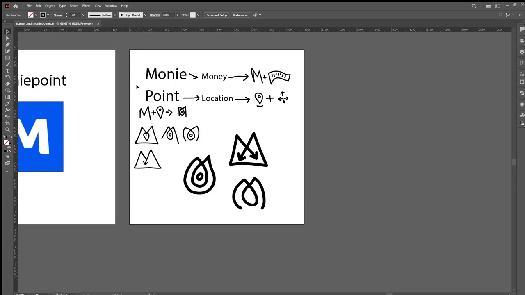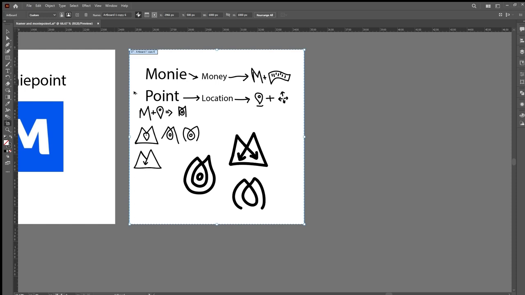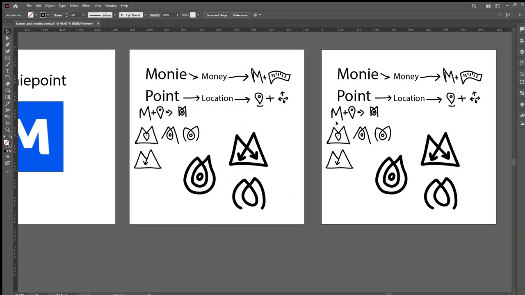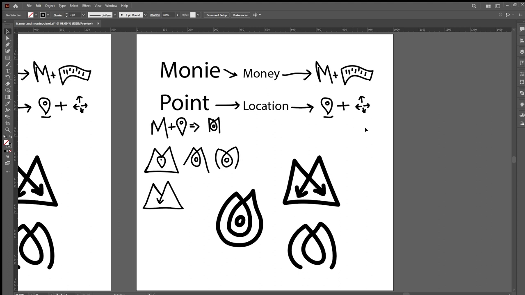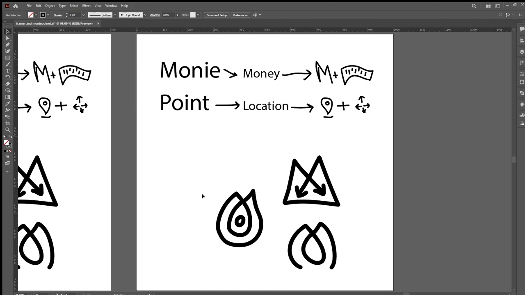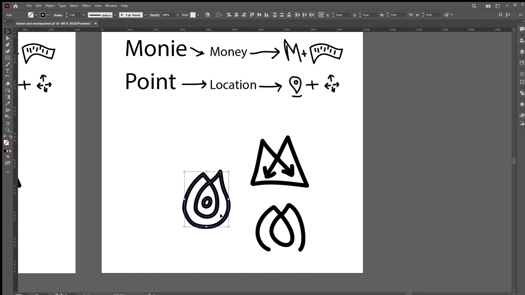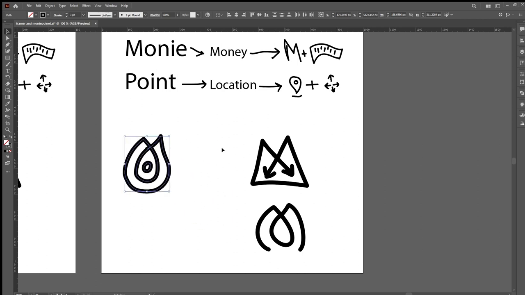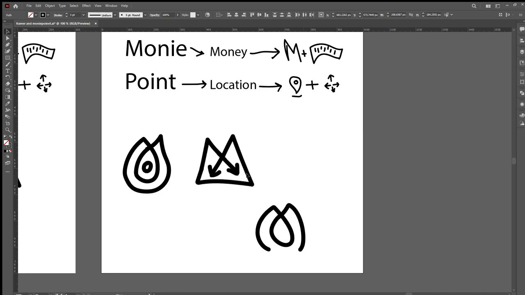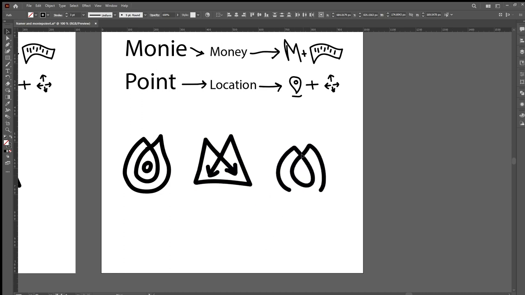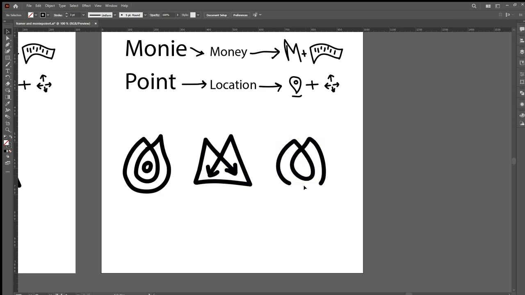And after doing that, I will now fine-tune it by duplicating that frame again. And this time, I'm going to only be leaving the top ideas that I feel like would work for what I want to do. All right, so by doing that, I can now explain to the client what I've been able to achieve with those sketches. So what I'm doing now is just positioning the ideas I've done. So these are three ideas, right? And the O inside. So these are three ideas that we are going to work on.